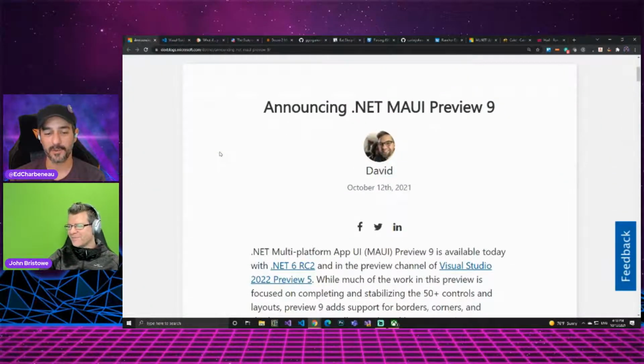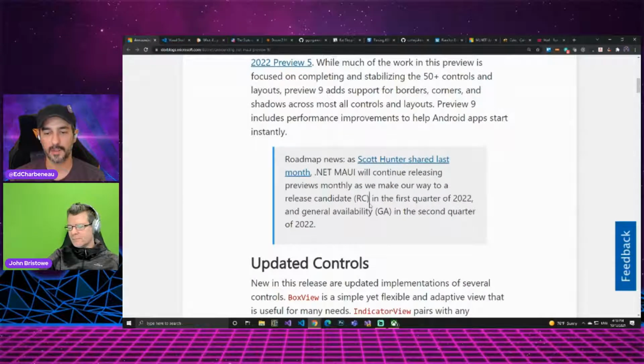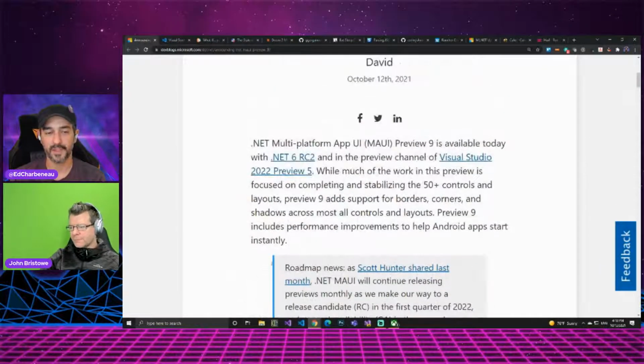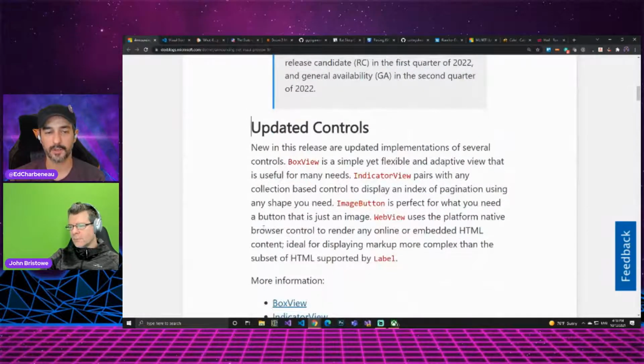Maui also. Yep. Maui is release candidate 2. This one is going to ship in, it looks like they're saying first quarter. The release candidate, okay, yeah, and the GA in second quarter 2022. Okay. So they pushed this off a little bit. If you haven't caught the announcement on that yet, Maui is still coming. It's just coming a little bit later in the year next year.